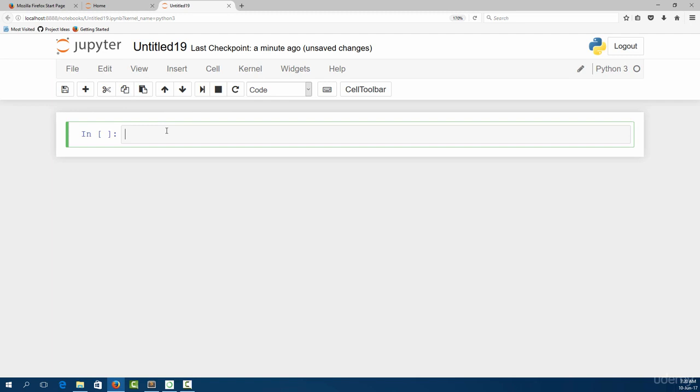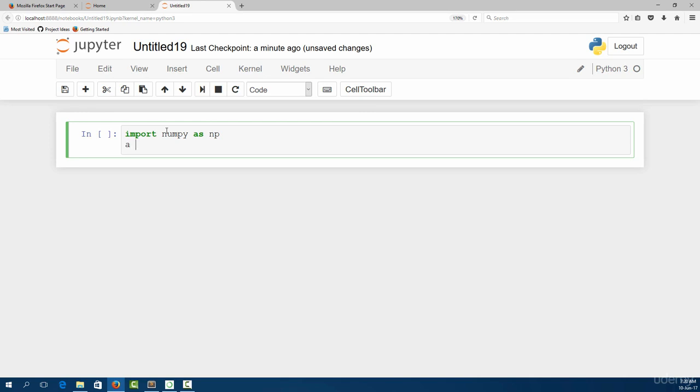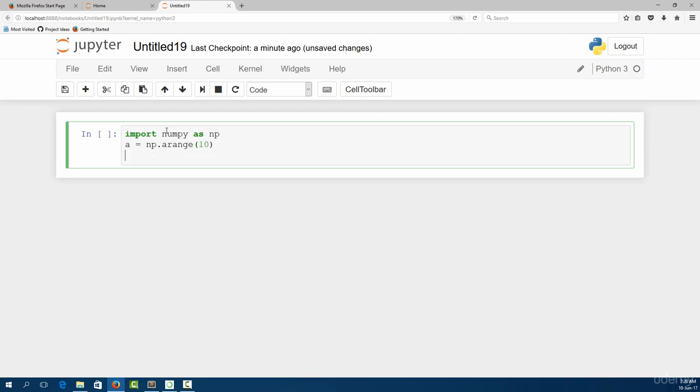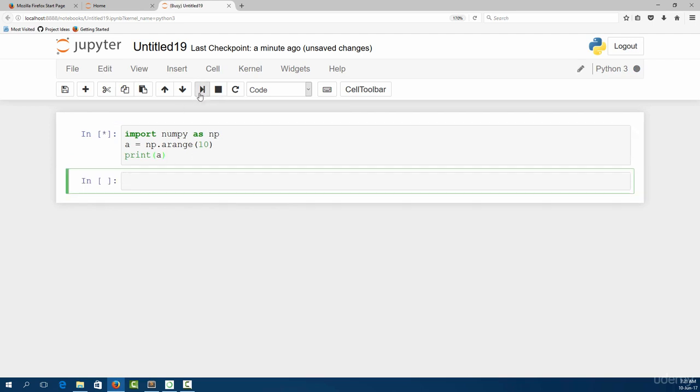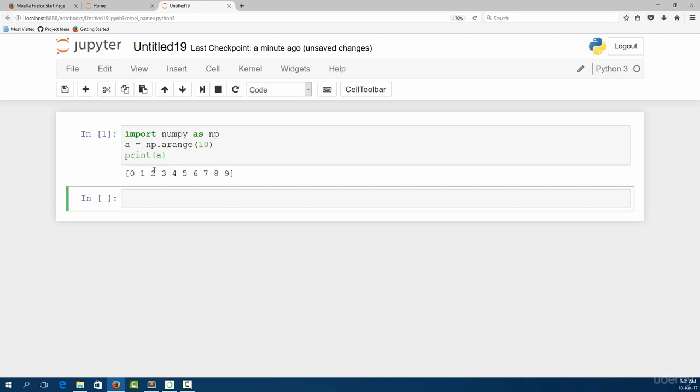So let's first go ahead and quickly create a Numpy array. We will type in import numpy as np. And then we go ahead and create a basic array of, let's say, 10 elements. So we will type np.arange, and in here let's pass in 10 as a number, and let's first print out the value of this array to check how it looks. If you run this code now, as you could see, we have 10 elements from 0 to 9, and now let's go ahead and learn how we could slice this array.